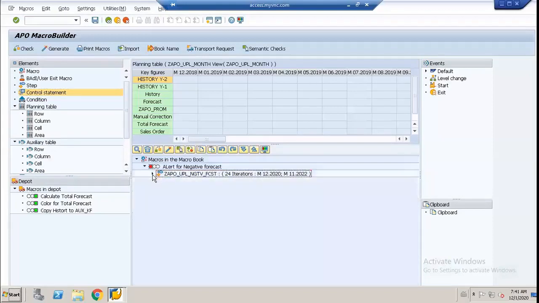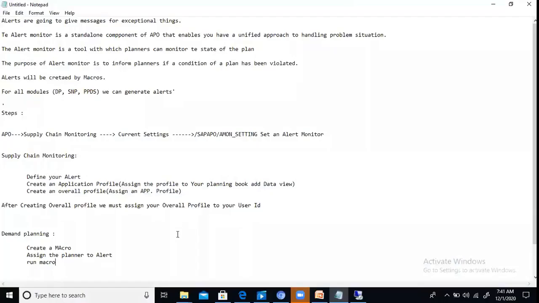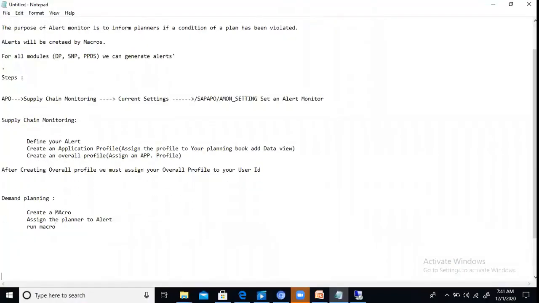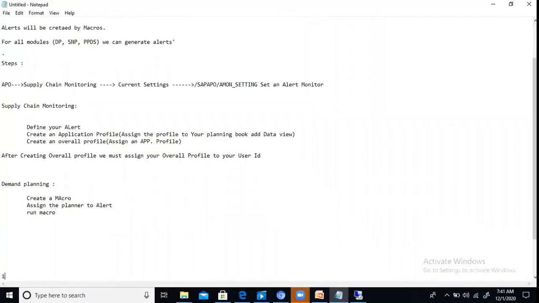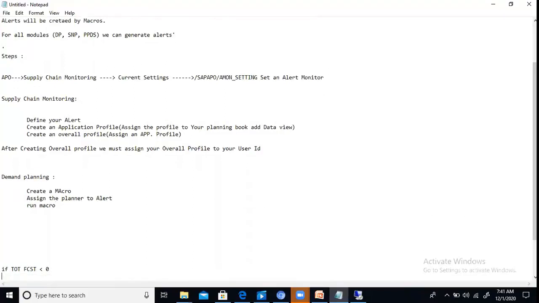Let me elaborate in detail about this. Here we are going to create a macro to check the condition: if total forecast is less than 0, which means negative, then we get an alert.